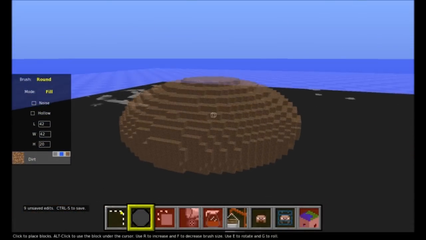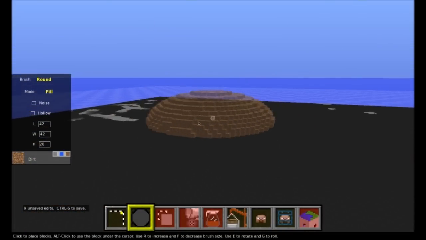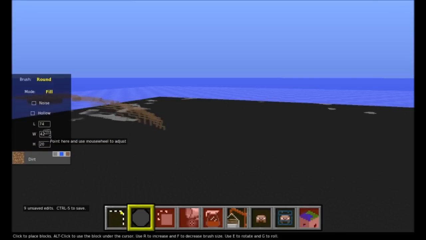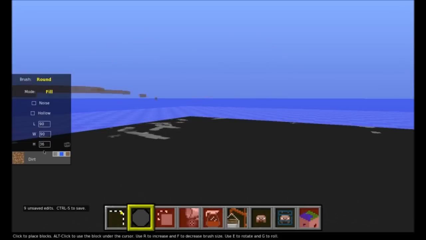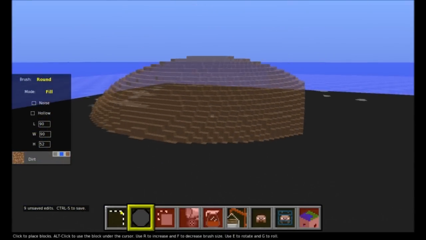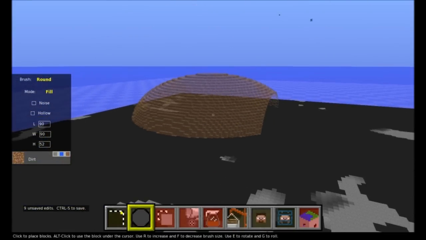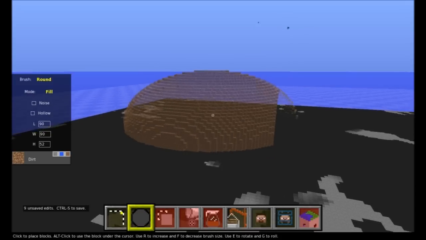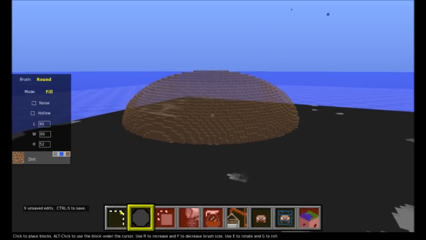And now we can make an island. But I don't think that's big enough. We need it even bigger. So let me bump up the size of it a few more times. There we go. And now we can make, I'm rolling the mouse wheel to do this, and it's basically snapped right to my camera.